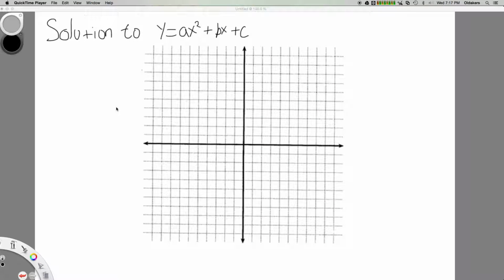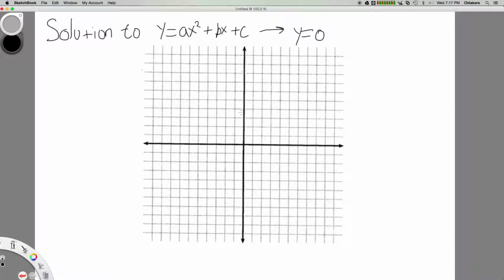Alright, so let's look real quick at solutions to solving any sort of quadratic. You can solve these multiple ways, whether you do completing the square, using square roots, solve by factoring, or solve by graphing. It's all basically the same thing. You're looking for when the function has an output value of 0. So you're looking for something that will turn this into a y value of 0.